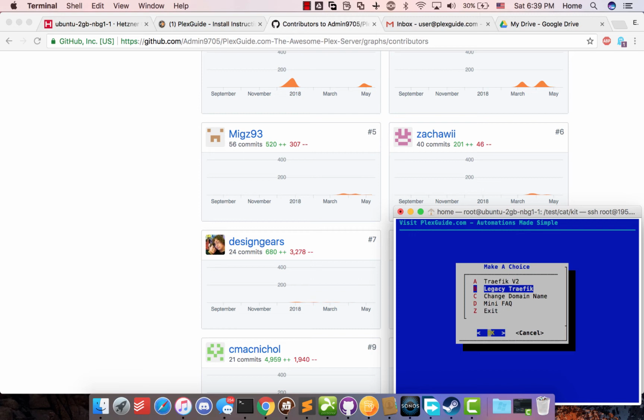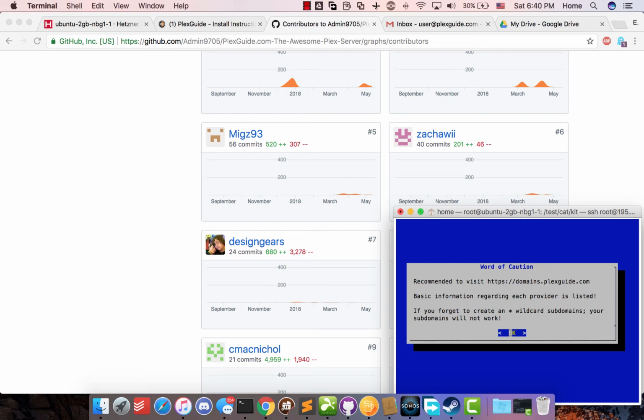It's easiest to install Traefik version 2, and the reason for it is because it just does one handshake, and everything you deploy gets an HTTPS certificate. With version 1, you're limited to 30 certificates per week, and if you run it multiple times, you'll find that your subdomains don't work. Now, if you run it a few times, you'll be okay, but if you can go with Traefik 2, just go ahead. It just makes life easy.